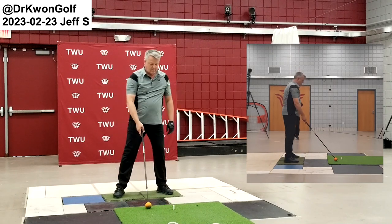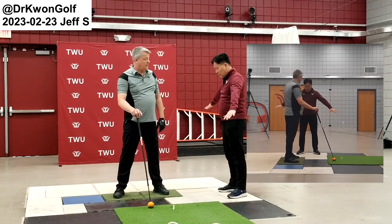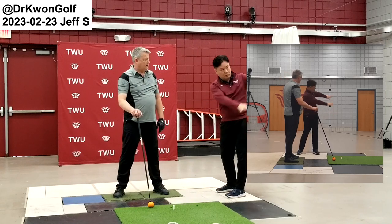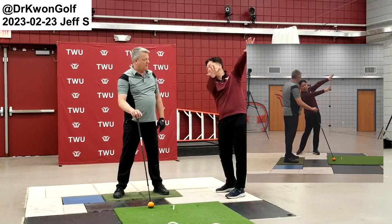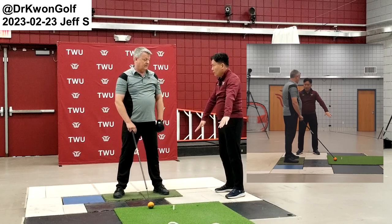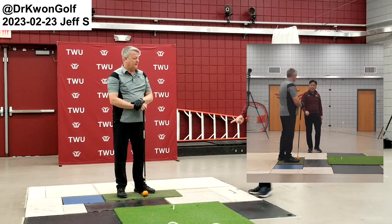So try to again imagine the whole swing plane here. If this is the square plane toward the target, if you want to keep the swing plane more inward, then overall it should be adjusted here without changing the stance. So go here this way and then throw this way. If you want to go that way, then from here and then throw that way. So the whole plane should be adjusted because you want to have a consistent swing plane. So the shoulder should move a bit higher instead of going flat.